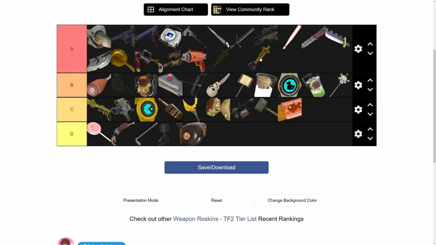Okay then, so finally as well we have the Saxxy, which is going to go in the A tier because this thing again is a very iconic TF2 weapon. Most people in TF2 won't ever own one of these. A lot of people won't ever see one in game, let alone hold one and be able to try and get a backstab with it, or just get a kill with it and turn somebody to gold. This thing is rare, like ridiculously rare.